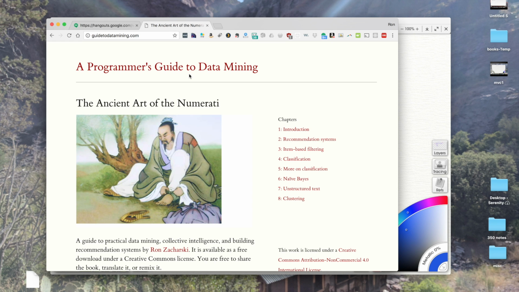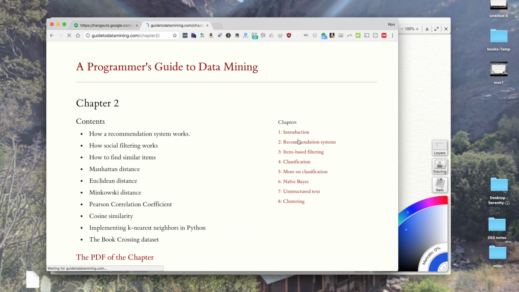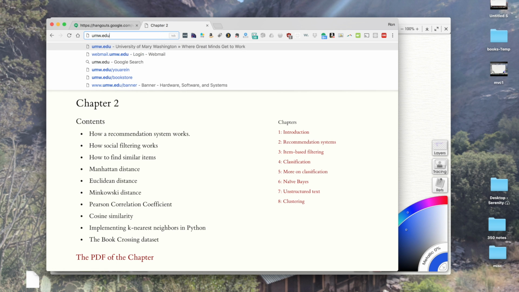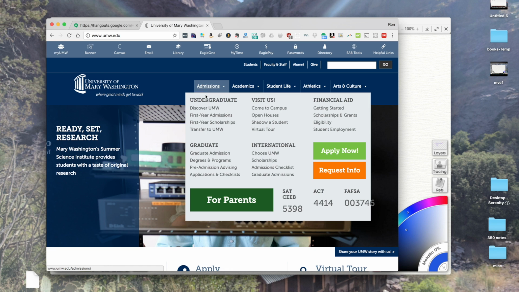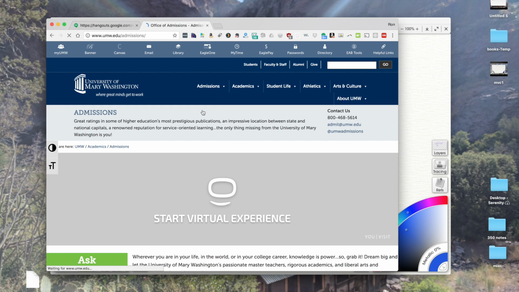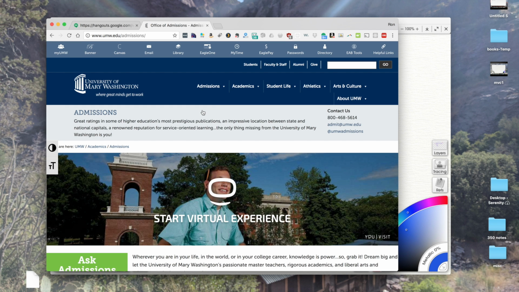So here's my site, guide-to-data-mining.com, and it's this traditional site where everything is done on the server side. So wherever I click, it's done server side. So it makes a request to the server. Server is responsible for the view and sends that view off to the client. So if I go somewhere else, like umw.edu, this is a WordPress site. And again, it's that traditional MVC method of everything being done server side. So when I click on Discover UMW, that sends a request to the server. That server then sends the entire view back to the browser.